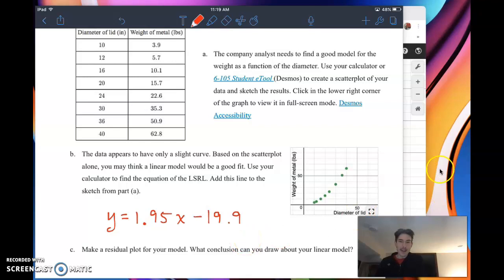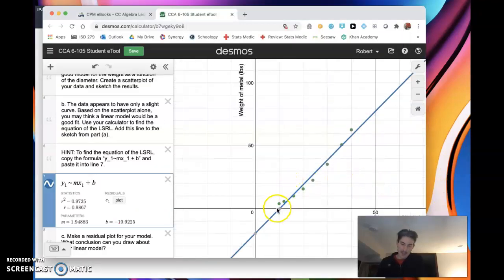Okay. The other thing they asked me to do is add that sketch, and I'm going to try to do this. It looks like we have an intercept somewhere down there, and then I got like 2 dots above it, and then it kind of hits that dot right there. So I'm going to try to just add this sketch to our notes so we can see it. And let me see if I can do this well. Okay, it's not perfect, but I think you guys are going to get the picture of what I'm trying to do.